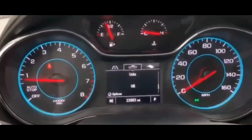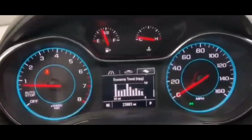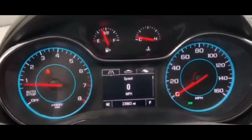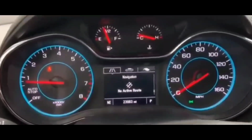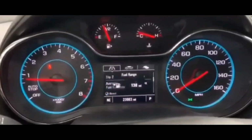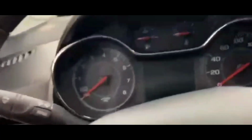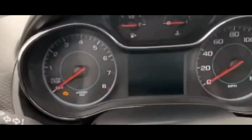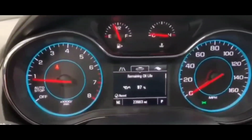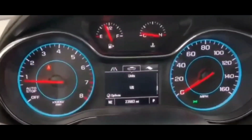All right, guys, so let's go to the first thing you guys should look at if you guys have this Stabili Trak issue. That first thing is the ECM ECU fuse. A lot of people have said that when that fuse blows, it's a 15 amp fuse under the fuse box under the hood. And if that fuse blows, obviously you're gonna have Stabili Trak issues. Check engine light will come on, and you will have also traction issues.